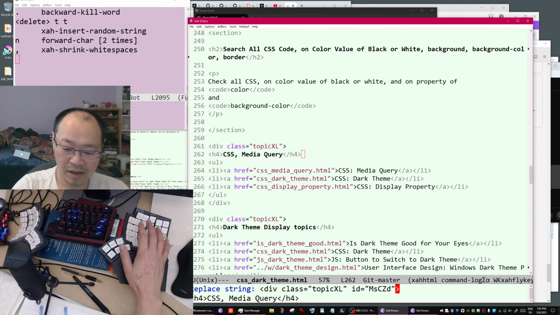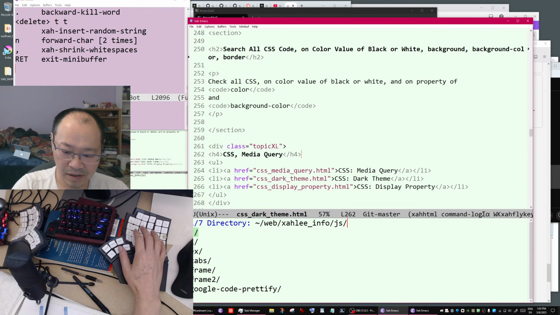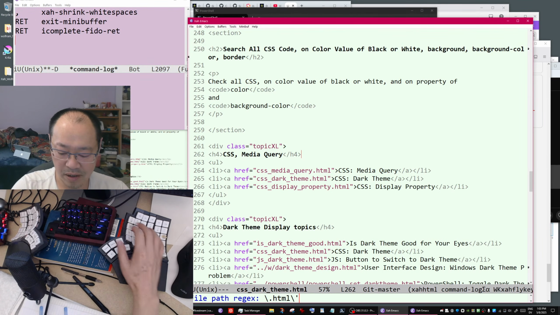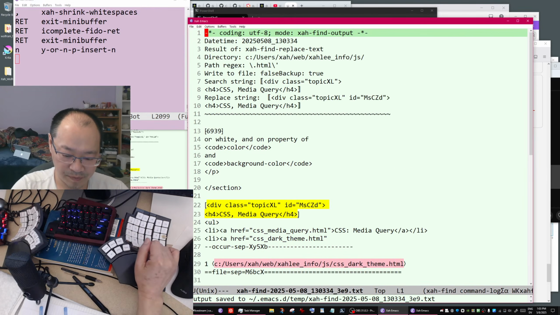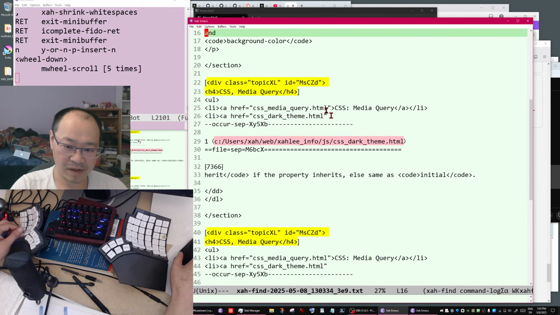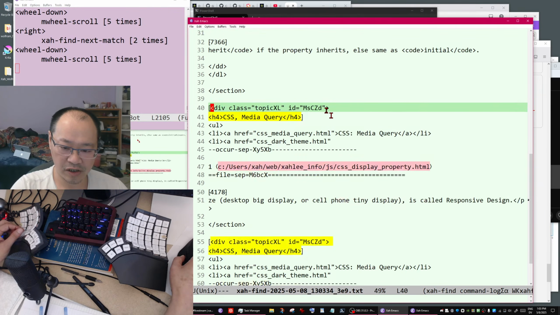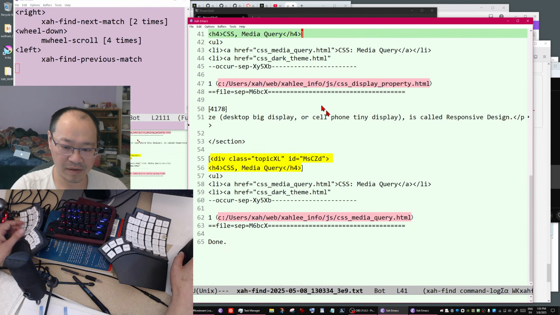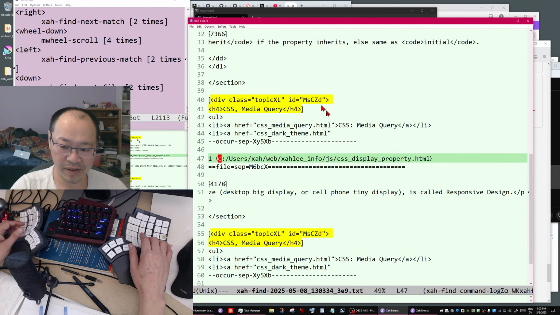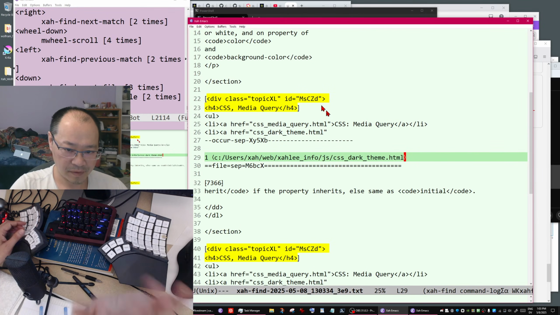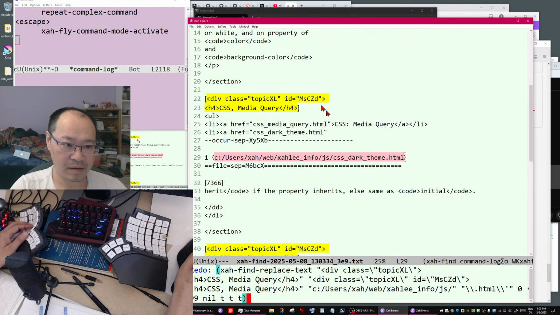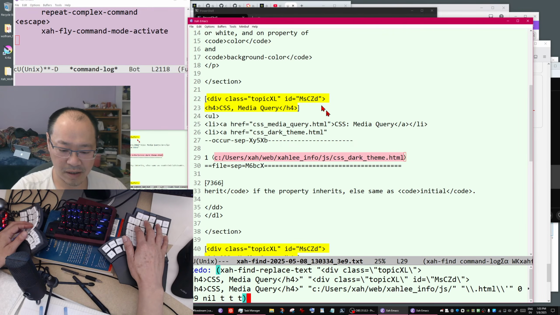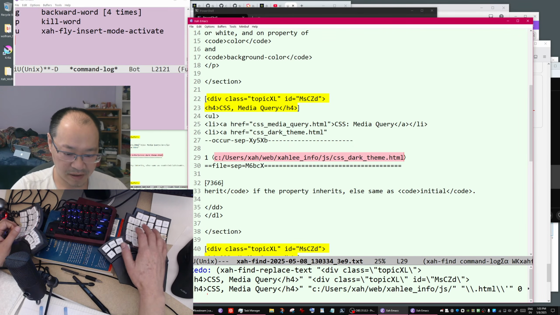Now enter this directory, yes, enter, all HTML files, extension, yes, enter. Write changes to file, yes or no? Let's say no. So you can see this is the result if you were to change it. Three files exactly, or you can navigate by the file path. So do it again, that's repeat complex command. Now let's say write to file, yes, do it.